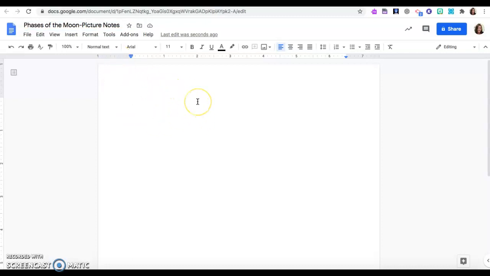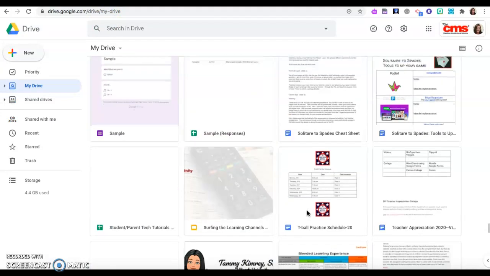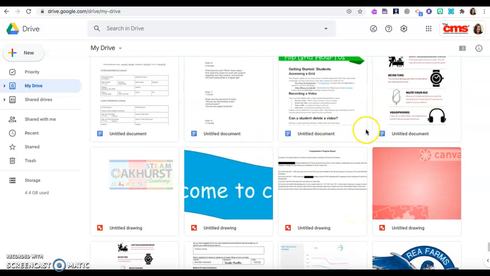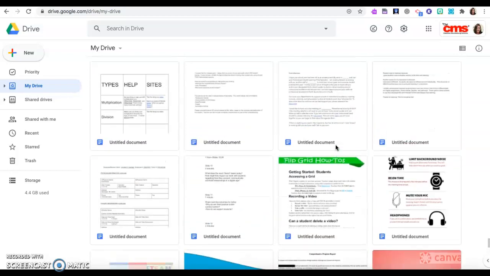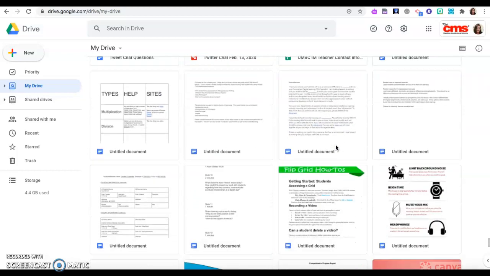We're going to talk about editing more when we talk about the Google applications, but that's more so about how to name a document. It is extremely important to name a document because if you don't, it's going to stay untitled document. So let me show you what I mean. In your drive, if you scroll all the way to the end, you're going to see a whole lot of untitled files. This means I didn't give these a name and I don't really know how to organize them. So if I were trying to find any of these documents, I would have a very hard time finding them.